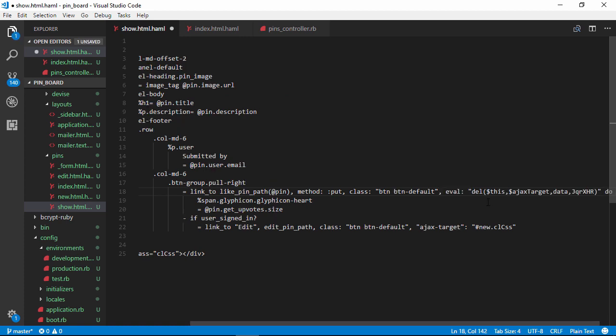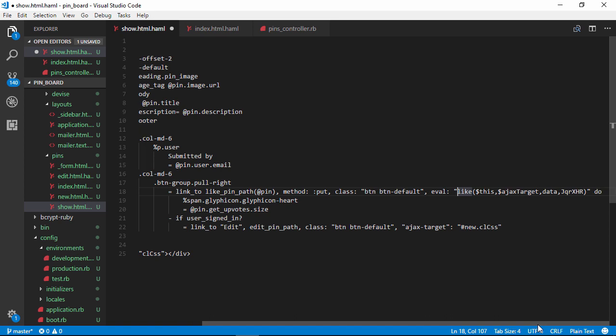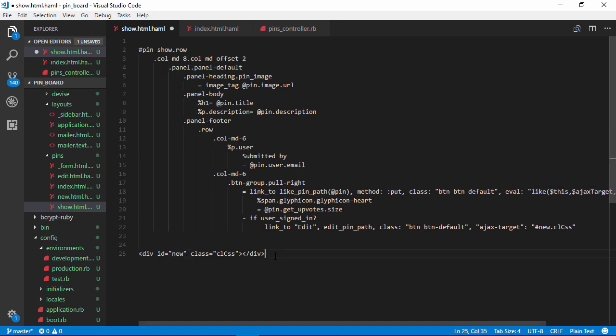Here the function name we can specify as like. Let's copy this portion from this like button and let's write some JavaScript code. Here script, end script tag.